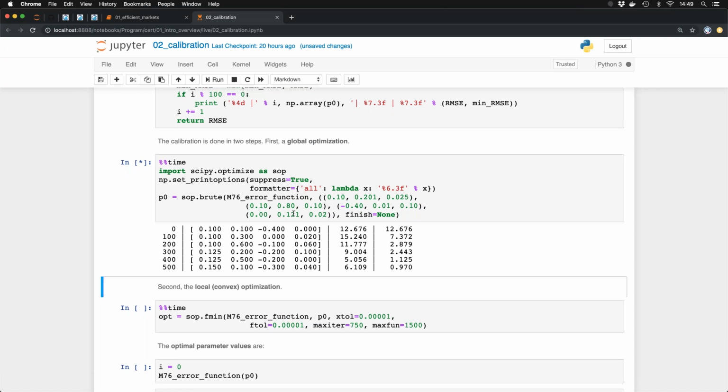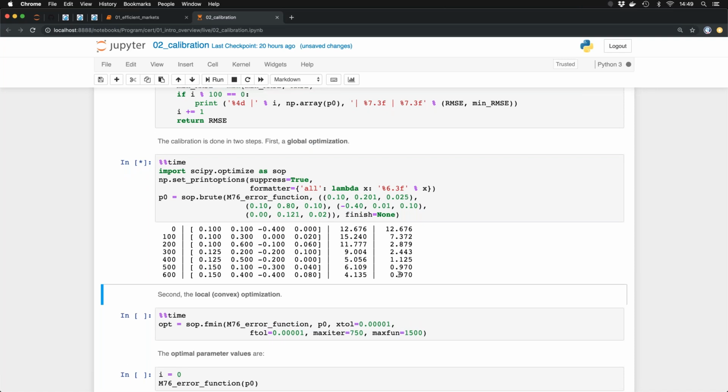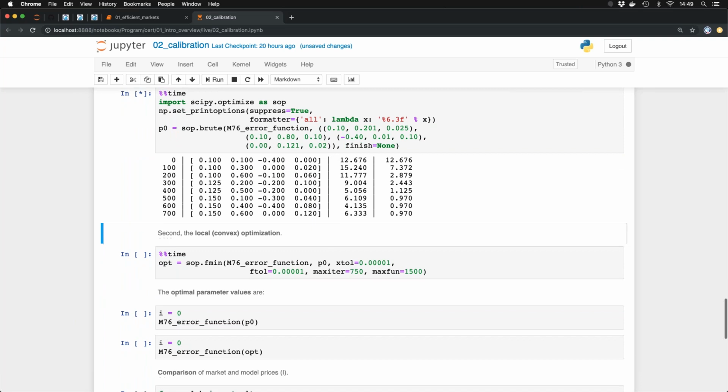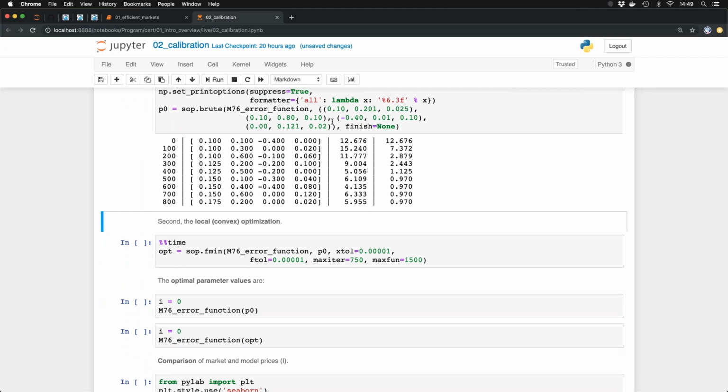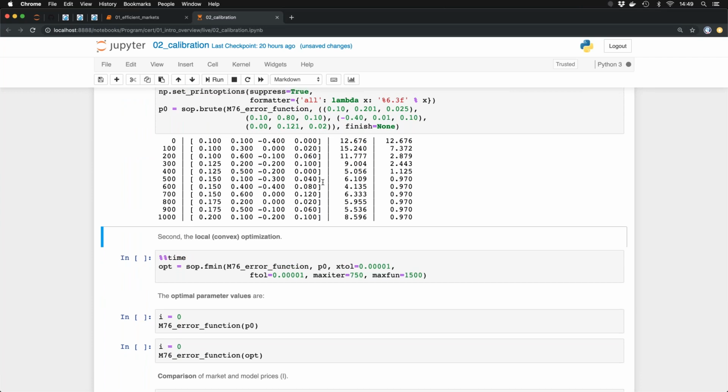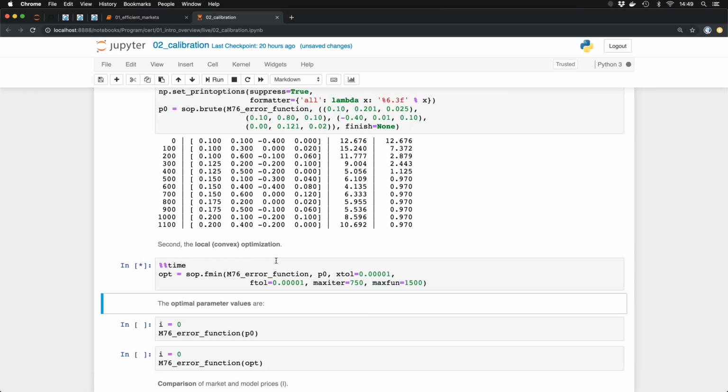And it changes the 4 parameters that are the degrees of freedom. We are already below 1 here in terms of mean squared error. And the hope is that we get as close to 0 as possible. And what we get as the result here from the global optimization will be the input for the local optimization. So I can get started with it already.